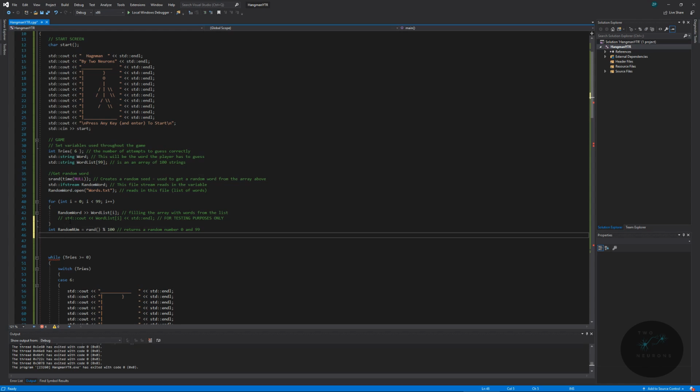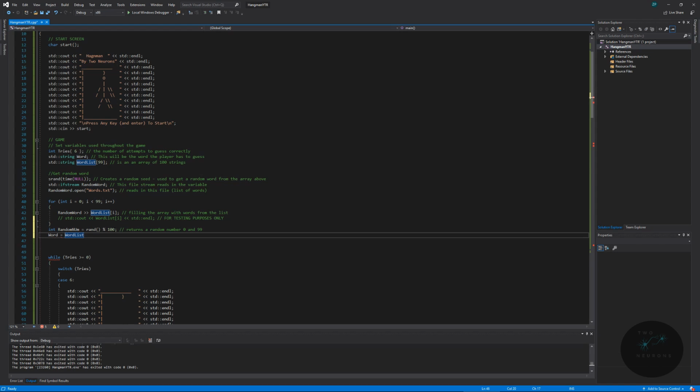And what we're going to do is initialize word, which we've declared up here, as being equal to our word list. Oh, we need a semicolon after the 100 there.